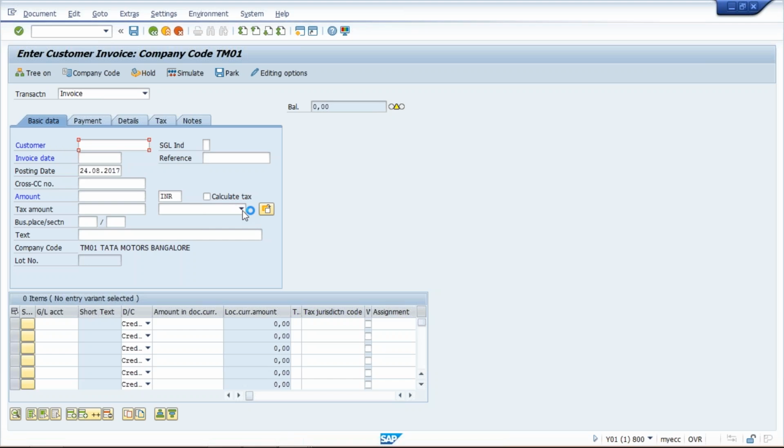You need to select the tax, and then here we are going to give the sales GL, and here also we are going to give the amount which we have to post. And once you press enter, and if you click on simulate, it is going to show you the accounting entry, and with tax GL will appear automatically. So that's what I wanted to show you guys.